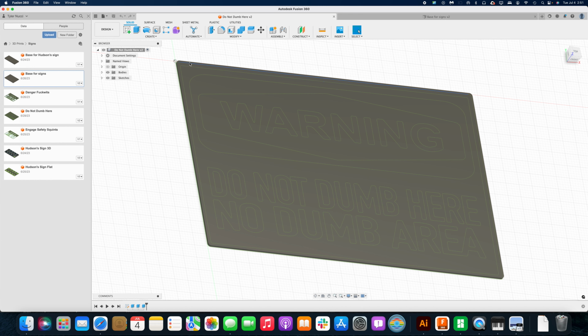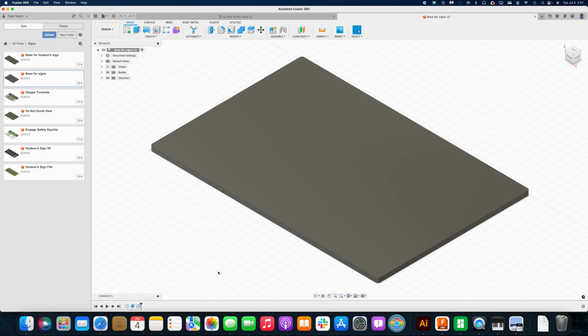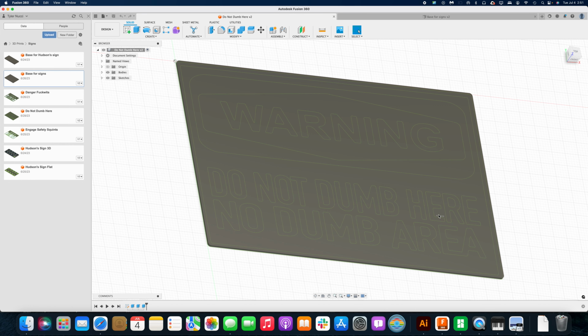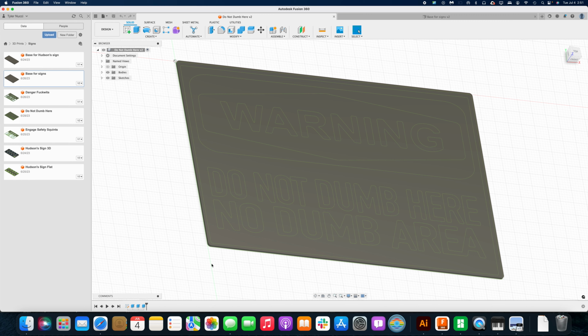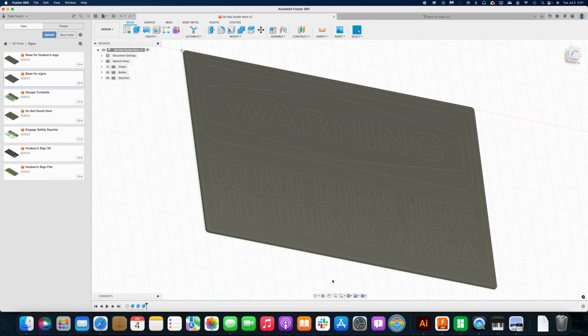I like to delete the outermost box and make my own with the same radius as my sign. So I do 3 millimeter corner radiuses. This is going to be a 3 millimeter corner radius, and it'll match my base corner radius. Once that's done, you'll extrude that to whatever thickness you want. You're going to export this and your colored extrusion and colored portion as STLs.